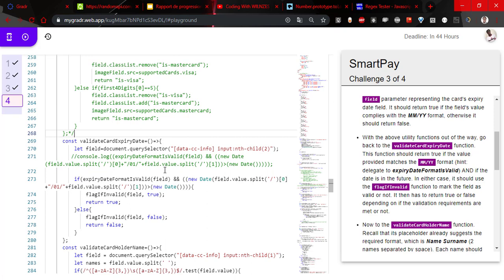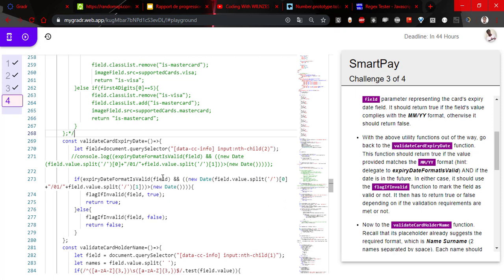Then I have two conditions to verify. The first one is to verify if the expiry date format is valid. So I just have to call this function passing it this field. The second one is to verify if the provided date is in the future.